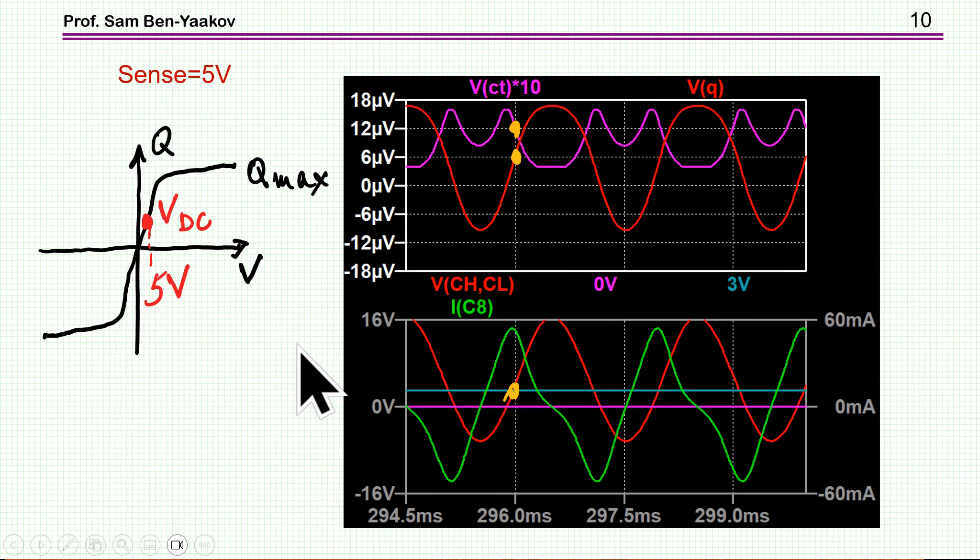And then, we go to this extreme, due to the excitation current. And here, we have maximum voltage. We have maximum charge, and minimum capacitance, because the derivative here is very small. Well, this straight line, maybe due to the fact that the table is finite, and then it sort of terminates at one point, it could be that originally it should go even lower, but the table is sort of limited in length.